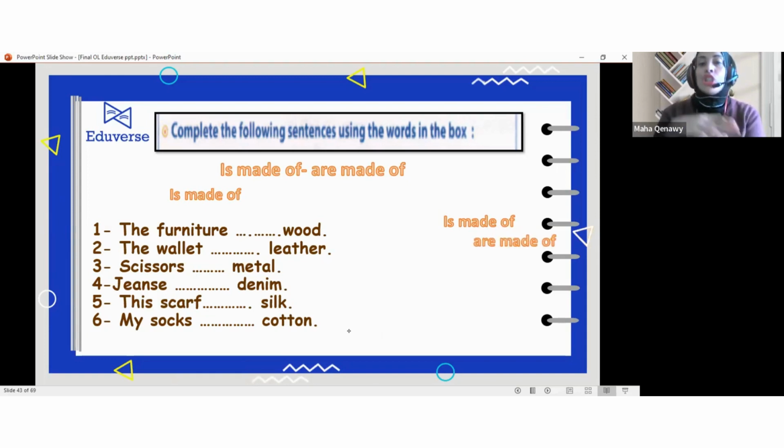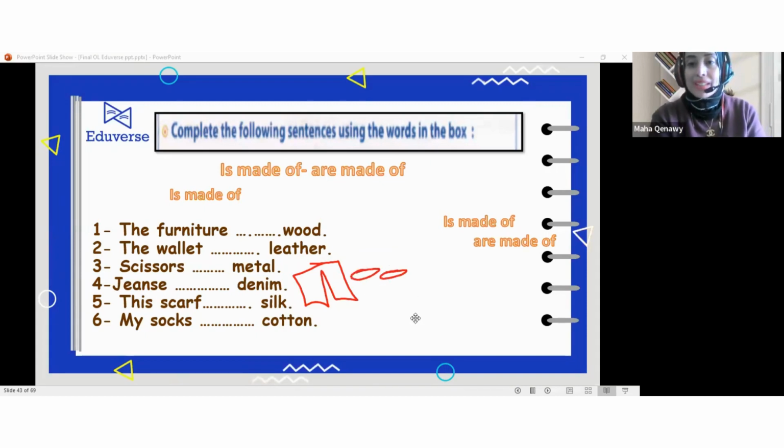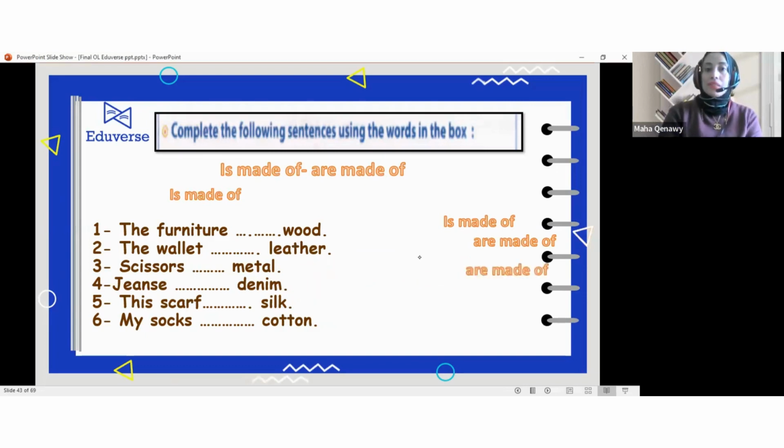That's right. Jeans, pants, trousers, shoes, socks, all things that have a pair: a pair of jeans, a pair of shoes. It has two parts, right and left. It has right and left shoes, right and left socks. Yes, are, exactly, my friends. Jeans are made of denim. Denim is the material which jeans are made of.